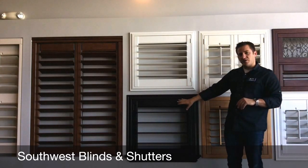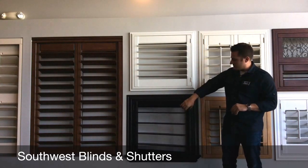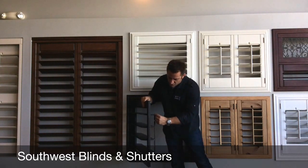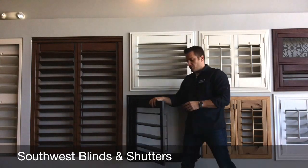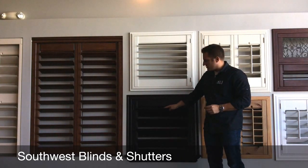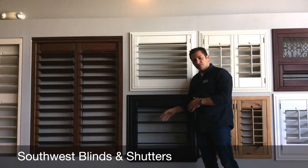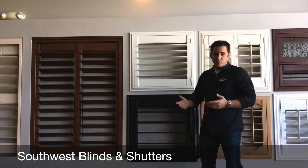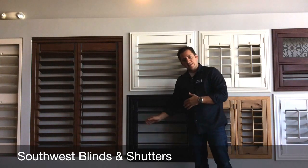This is a hidden tilt shutter here on the bottom. See there's no stick on the front. If you look at the side of this shutter, it has a little bar, and this bar is screwed into the sides of the louvers. That bar allows you to operate all of the louvers in unison. So you basically grab the louvers and just tilt, and it tilts just like that. The nice thing about a hidden tilt style is that you don't have a bar right in the middle, so you can see right through it — it's a little bit more of a modern look. And also for cleaning, it's very, very simple. So that's a hidden tilt.